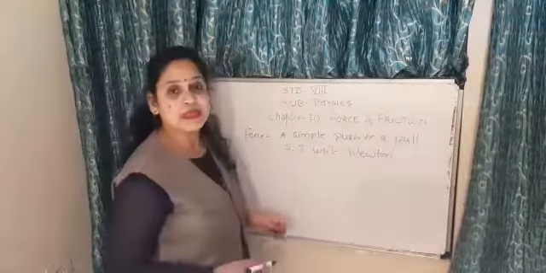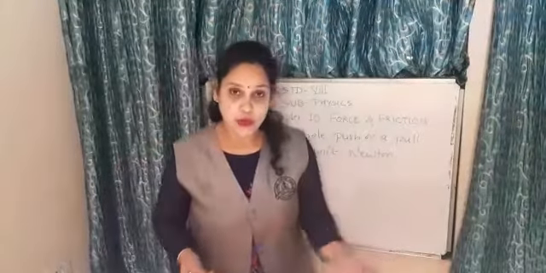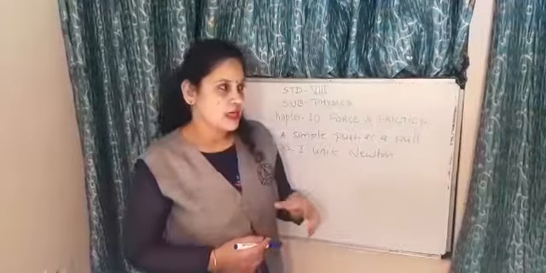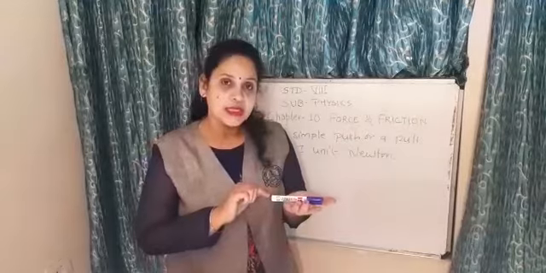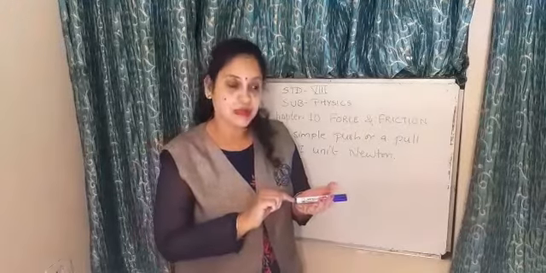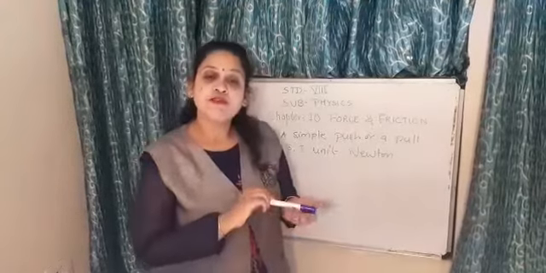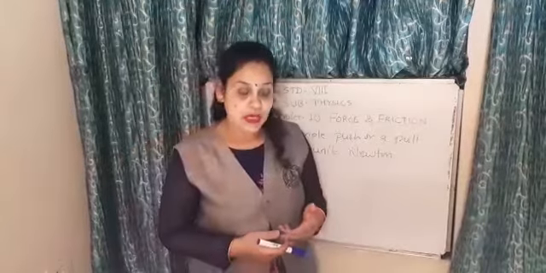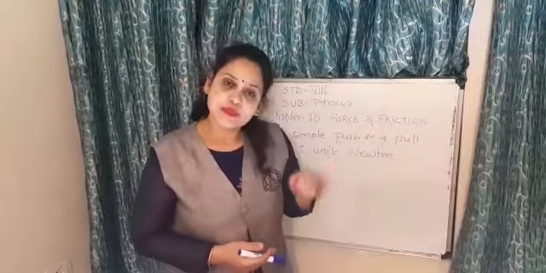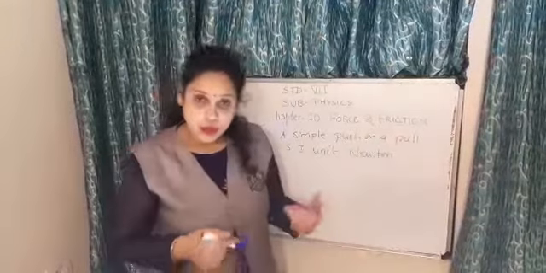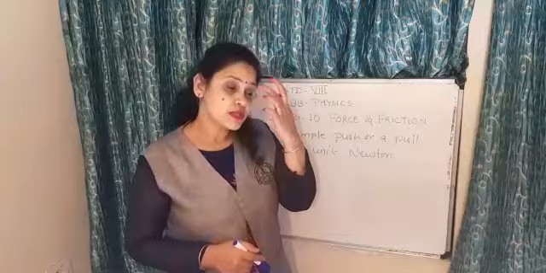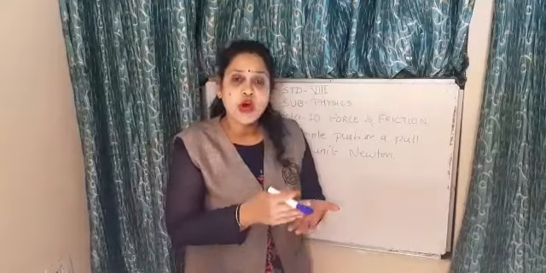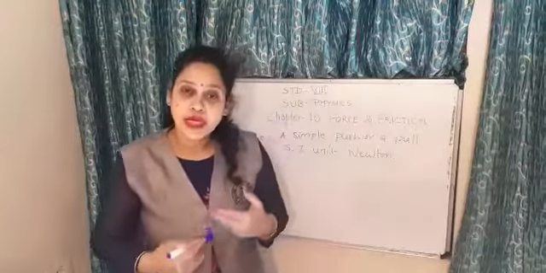Okay. Now what happens when force is applied on an object? See, if the object is rigid and you apply force on it, if the object is at rest initially, it may happen that it will start moving. If already it is moving and you apply the force in the same direction, then its speed will increase. If the object is already moving and you apply force from the opposite direction, its speed will decrease. Sometimes it may come to rest also. So what we have understood is that when we apply force on a stationary object, it can move. When we apply a force on a moving object, it can come to rest.